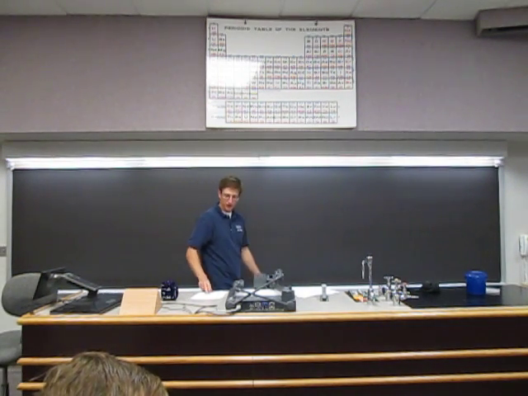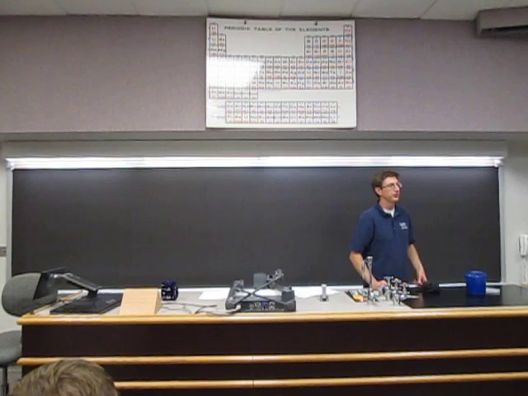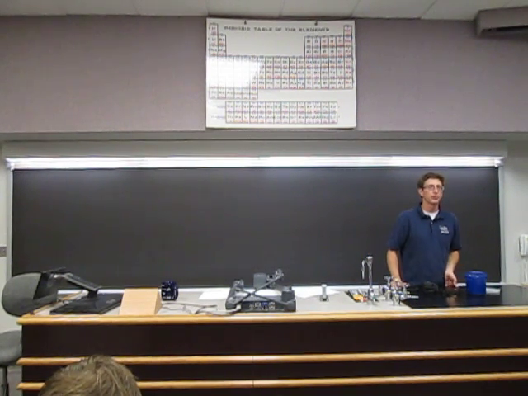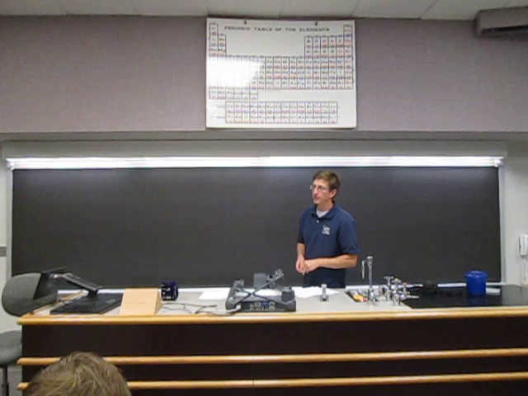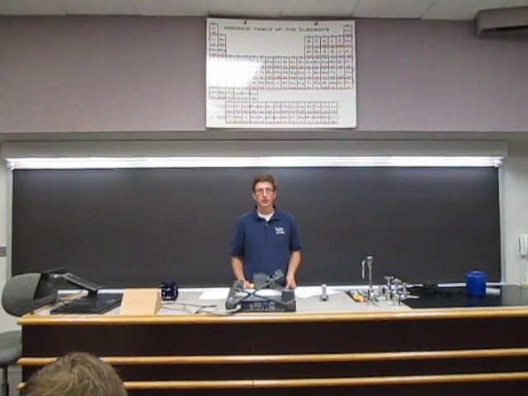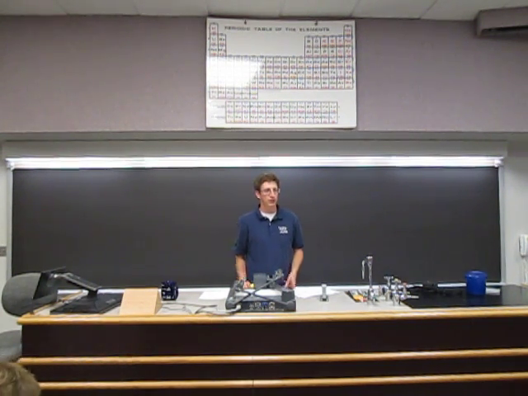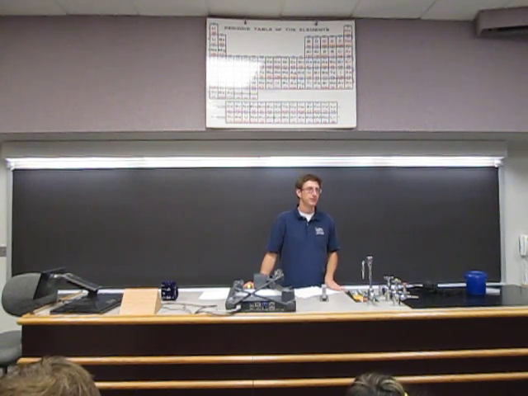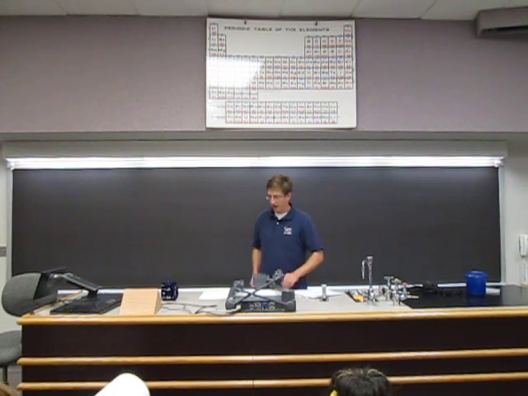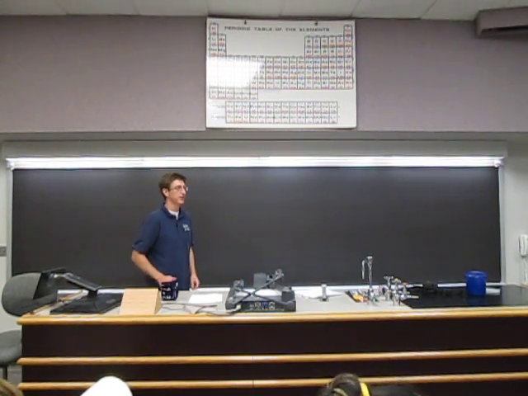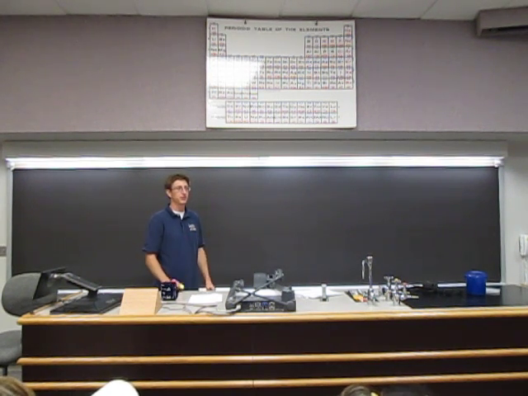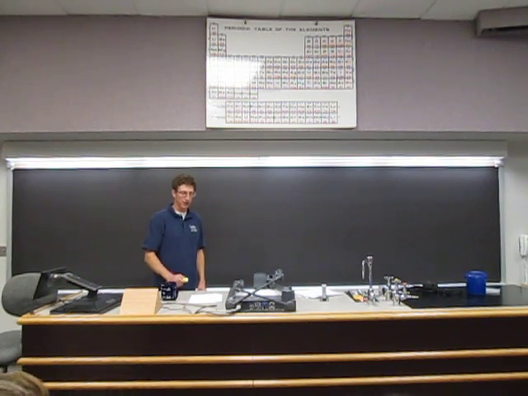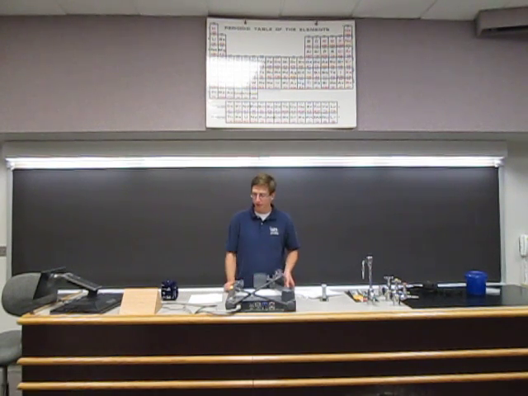Okay, let's go and finish up some examples. Do some more examples of circular motion. Yesterday, what we did was we derived how the period squared of a planet orbiting a sun or a moon orbiting a planet is proportional to the radius cubed of the orbit. Kepler's, I think it's second law. And we did that based on circular motion. That's one application of circular motion. There's many other applications, and we'll do a couple of them today.